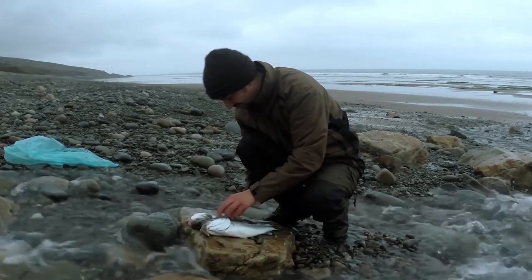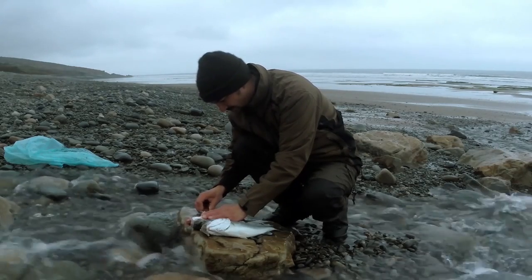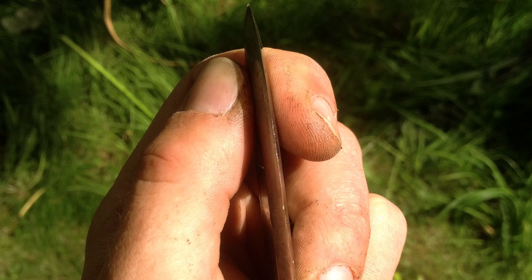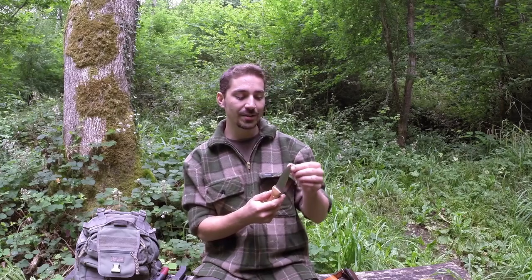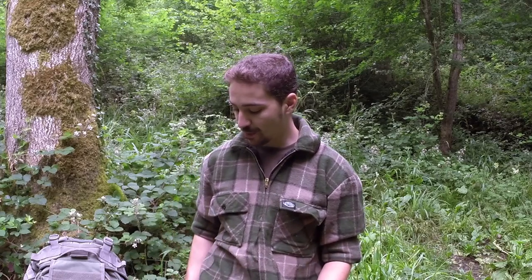Although it's really good for wood, it's not designed for things like bone. If you're filleting a fish and ramming it through bone, you will flatten certain areas of the edge — you'll roll it. You can see the rolls when you hold the blade up to the light, and feel them if you run your finger down the edge. In fact there's a little one just there from doing a rabbit the other day where I accidentally clipped a bone. Something like a full flat with a micro bevel would be better for dealing with game, or even a convex grind — they're designed for different purposes.